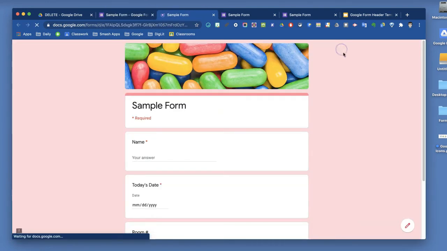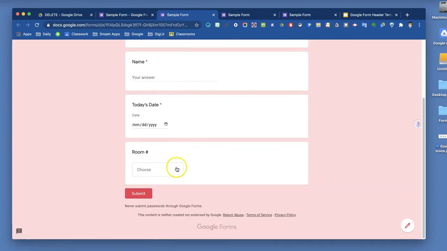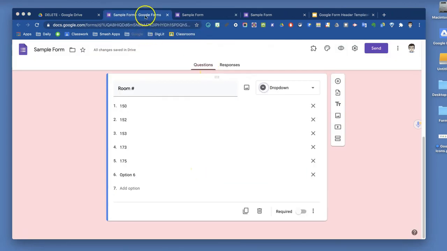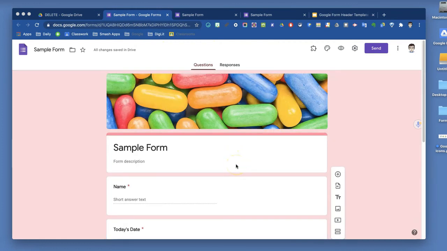To the user, that's going to look like this. What's your room number? It'll pop up and you would just choose the one that you wanted. Otherwise, this question becomes really a long multiple choice question where they're really just going to click one box, but they're going to be looking at a lot of numbers. Easier to just have a quick pop-up list. So those are the types of questions you can have.